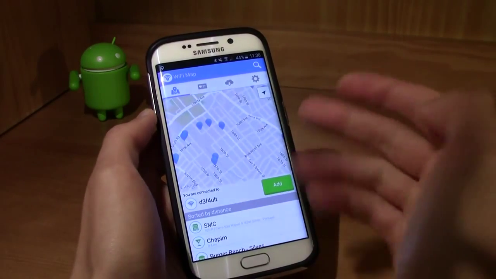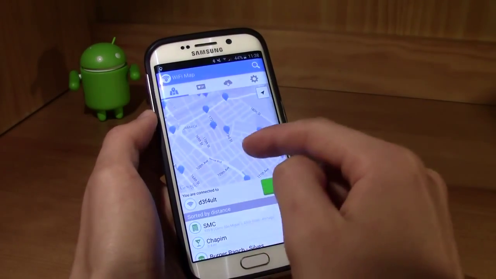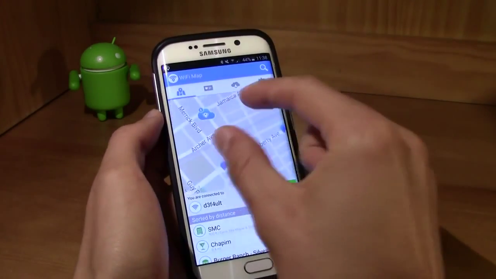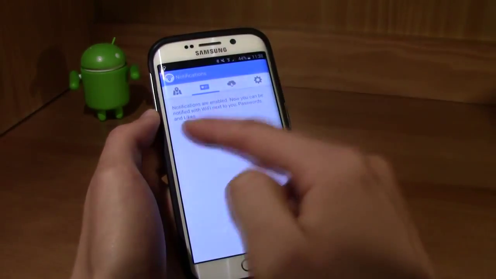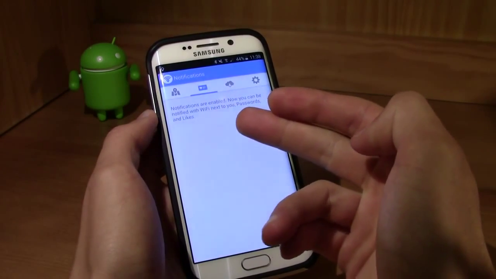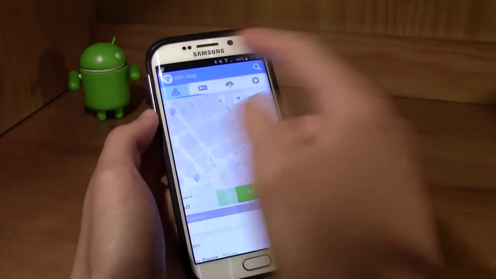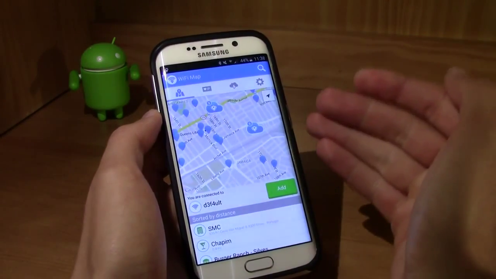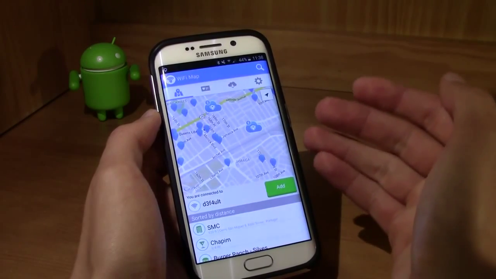So pretty much anywhere you're at, you will have a Wi-Fi hotspot, and it will also connect automatically, and notifications are enabled, so you can be notified with Wi-Fi next to you, passwords and all of that. So basically it will say, hey, there's a Wi-Fi right here, do you want to connect?